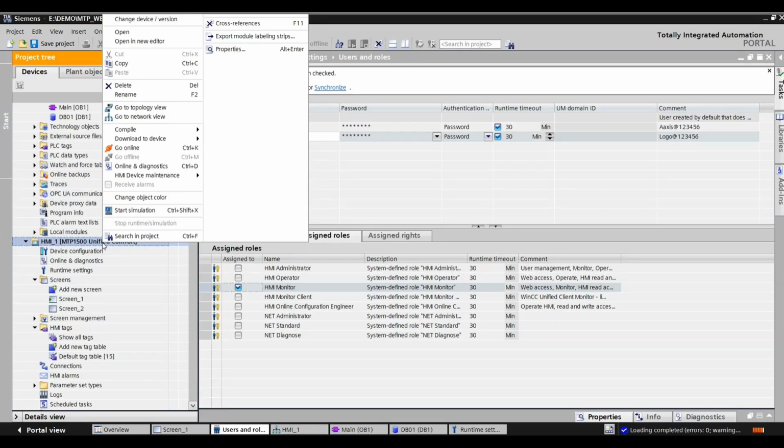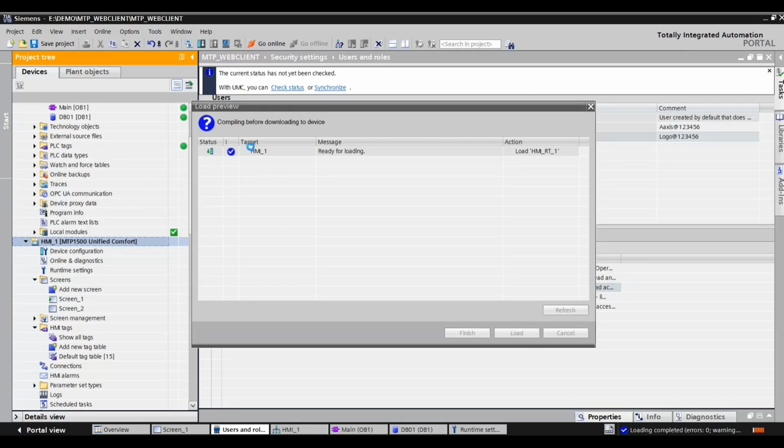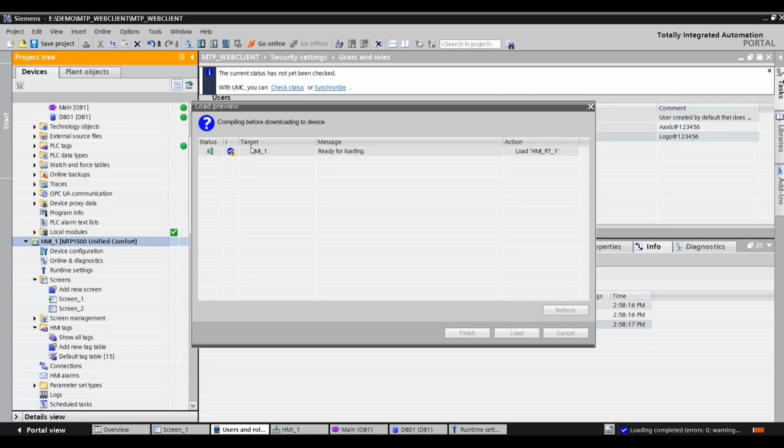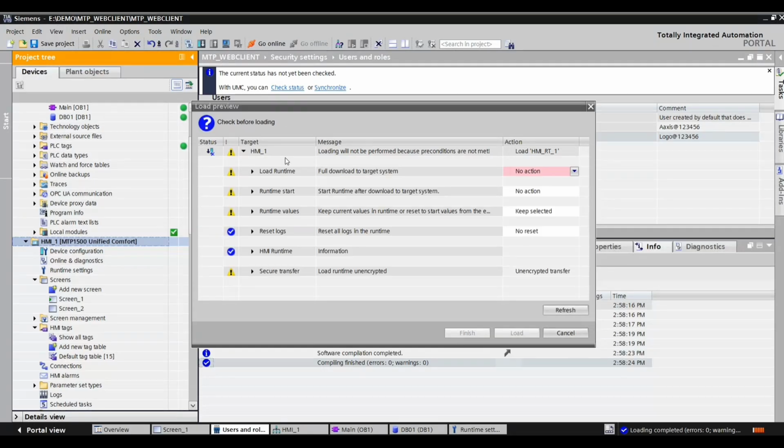Then click here, then go to download device, software all. Then click on full download, then restart runtime.